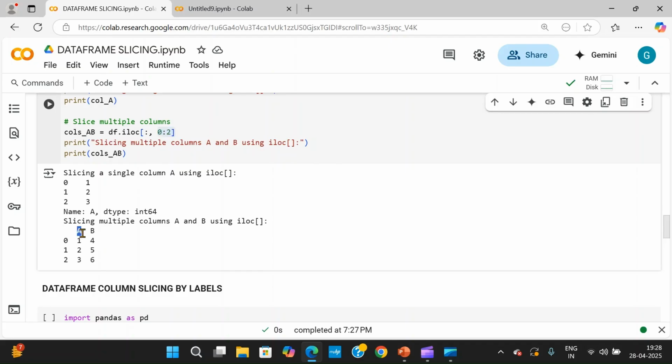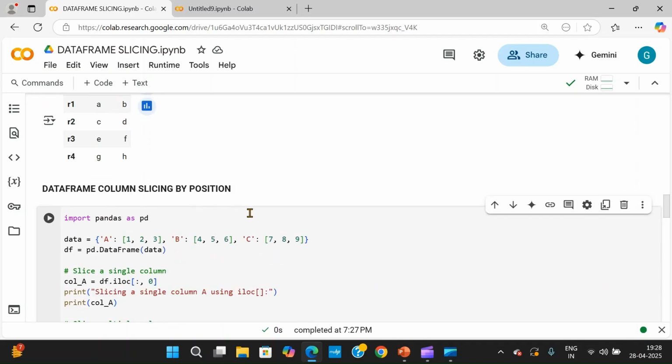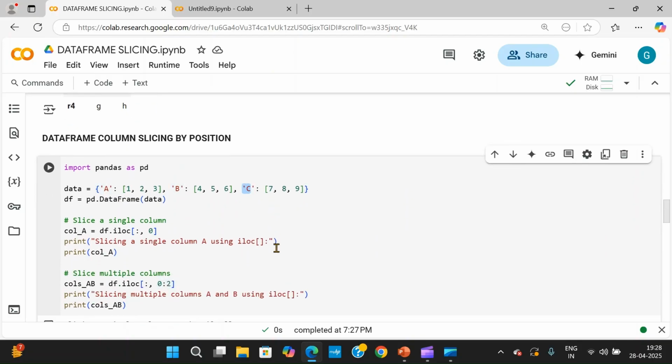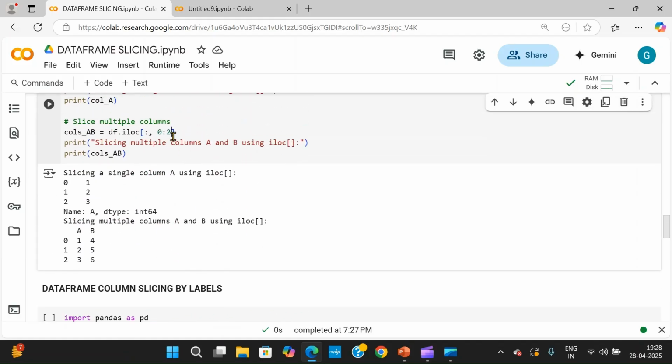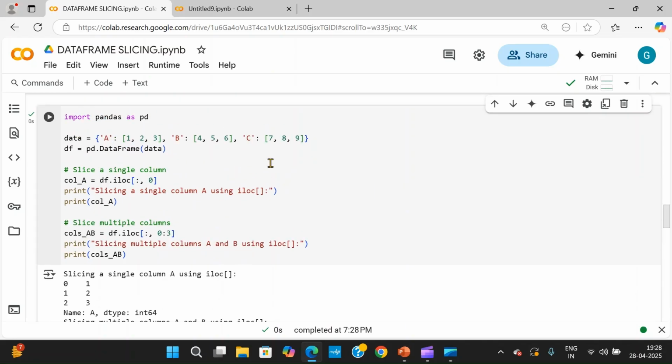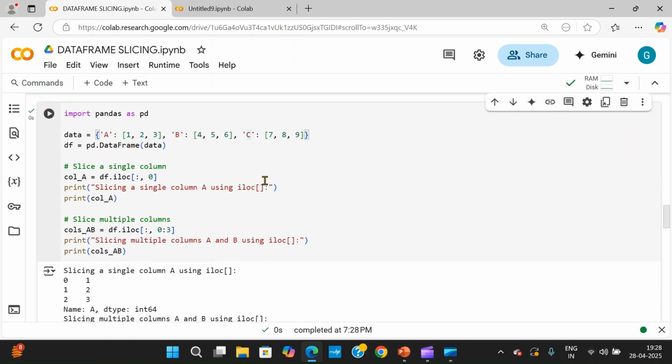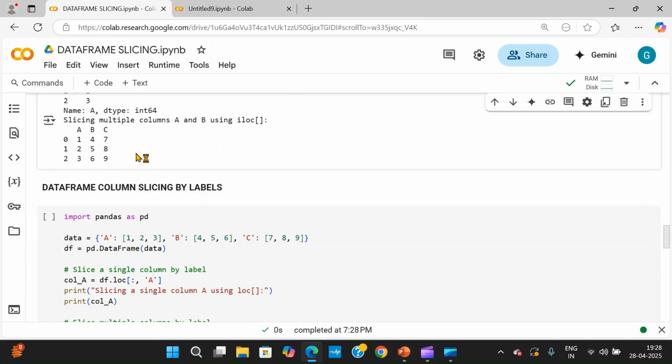A is column 0, B is column 1, and 2 is not considered because that one is C. If you want this one also, what you need to do is just increase one more till 3 and execute. Can you see this one also you got? Because 3 minus 1 is 2, no? Till 2 only you have got this one. 0 index, 1 index, and 2 index. Okay. So like that you can do.